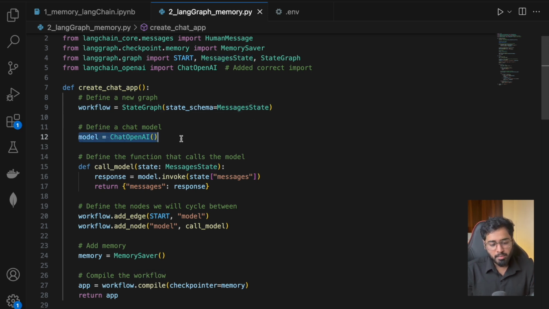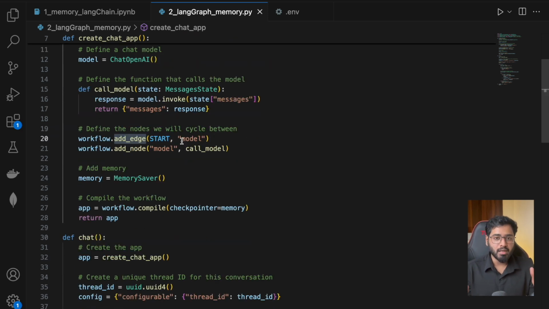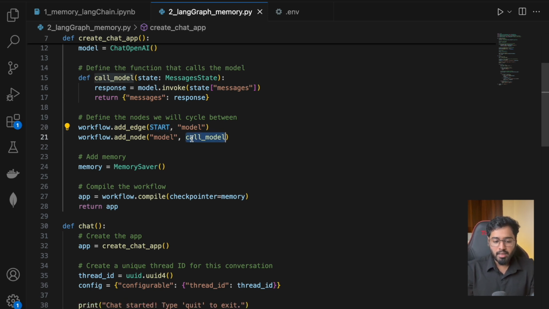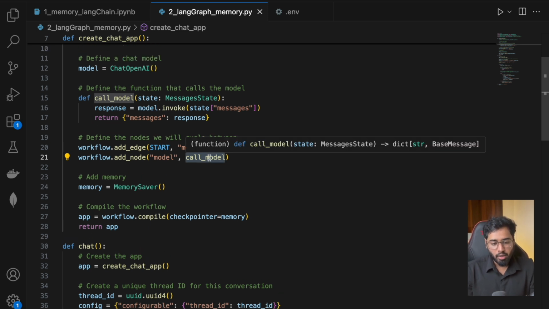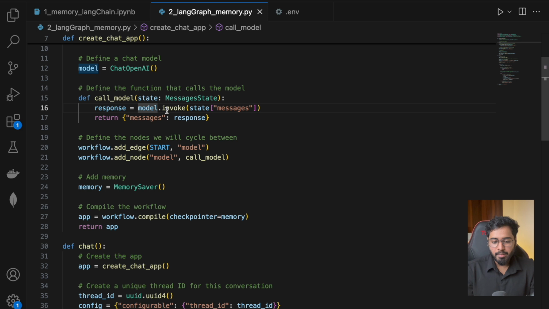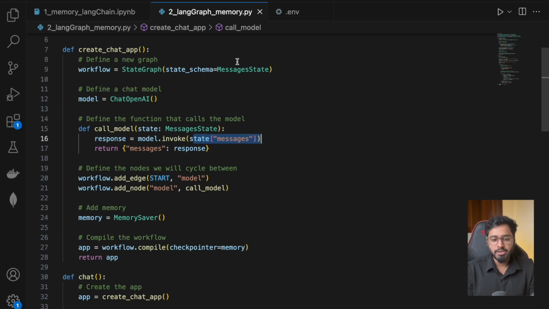And then we are defining the model here as well. Basically every LangGraph app has to have a start node and then an end node, right? So this is going to be the start node. We are adding another node right here called the call model node, where anytime this particular node is called, it is going to invoke the LLM and then store the latest message to the messages list that we saw right here. You can think of it as an array of messages, and every time we call this call model, it is going to take the latest response and append it to the global store, the state.